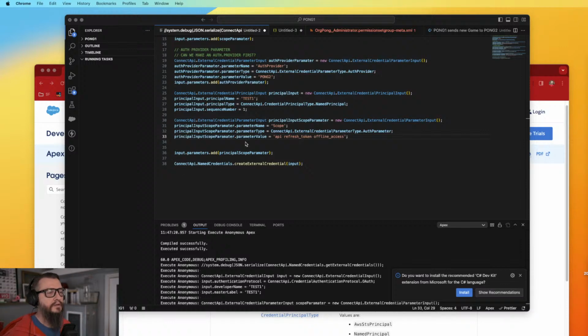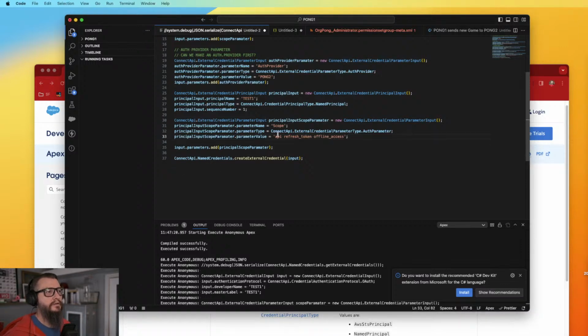Principal input scope parameter. So then we need to add that.